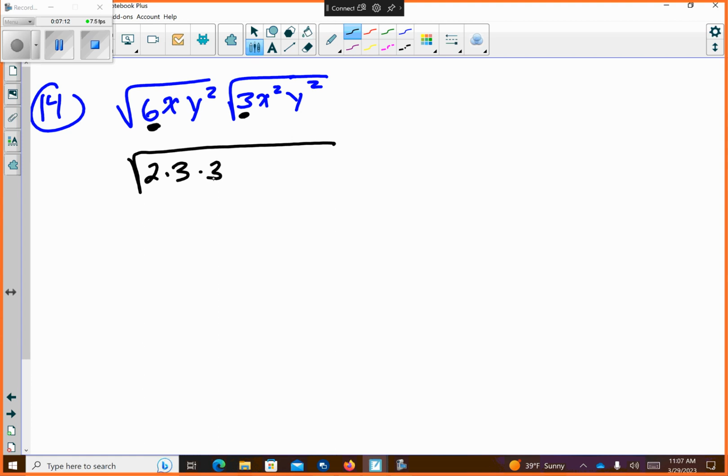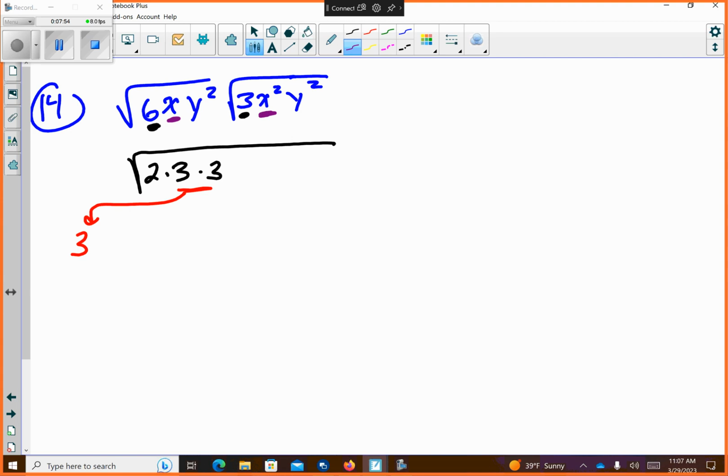All right, so now let me just pause there for a minute. Does that make sense what I have written up there? Now, I haven't done anything with the letters yet, agree? You would have to split up the 3 though. So, let me ask you this. What of those numbers right now would create a perfect square? The 3. 3 times 3 is 9. Square root of 9 is 3. So I'm doing this a little out of order, but I know a 3 is going to be outside right now because of that.